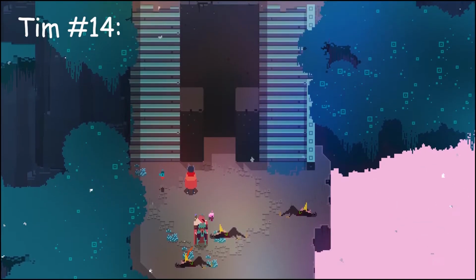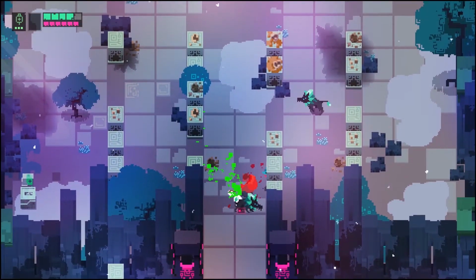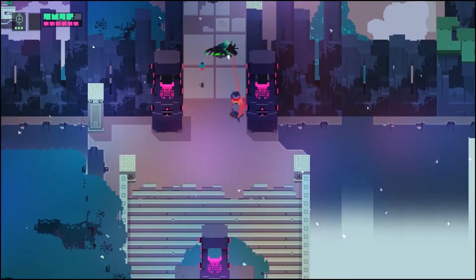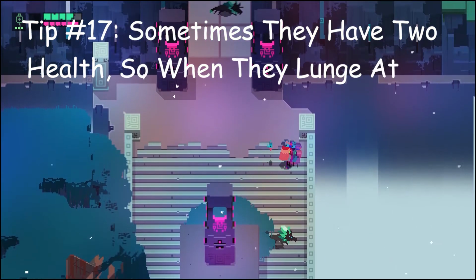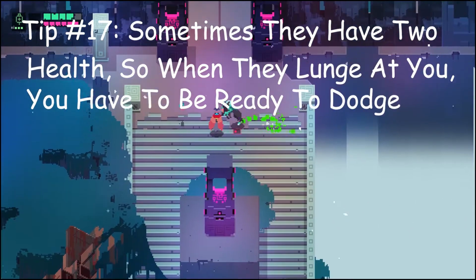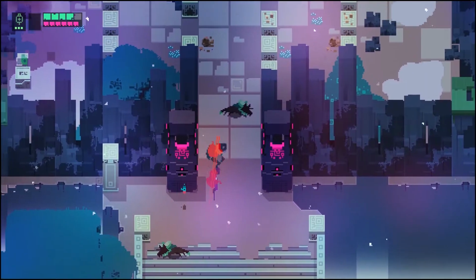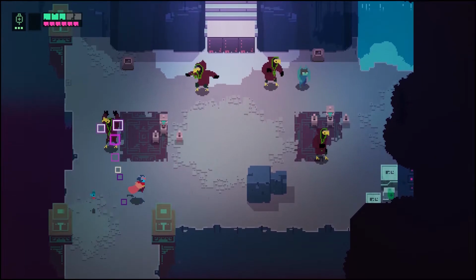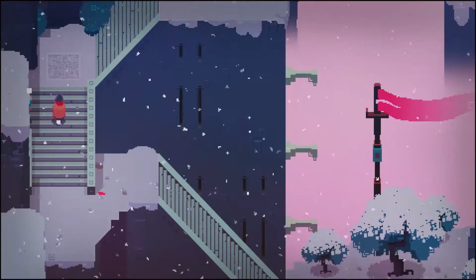Tip number 14. Always take the left path. Tip number 17. Sometimes they have 2 health, so when they lunge at you, you have to be ready to dodge regardless of whether you hit them or not. Unlike with birds. Tip number 18. Watch out for birds with lasers.